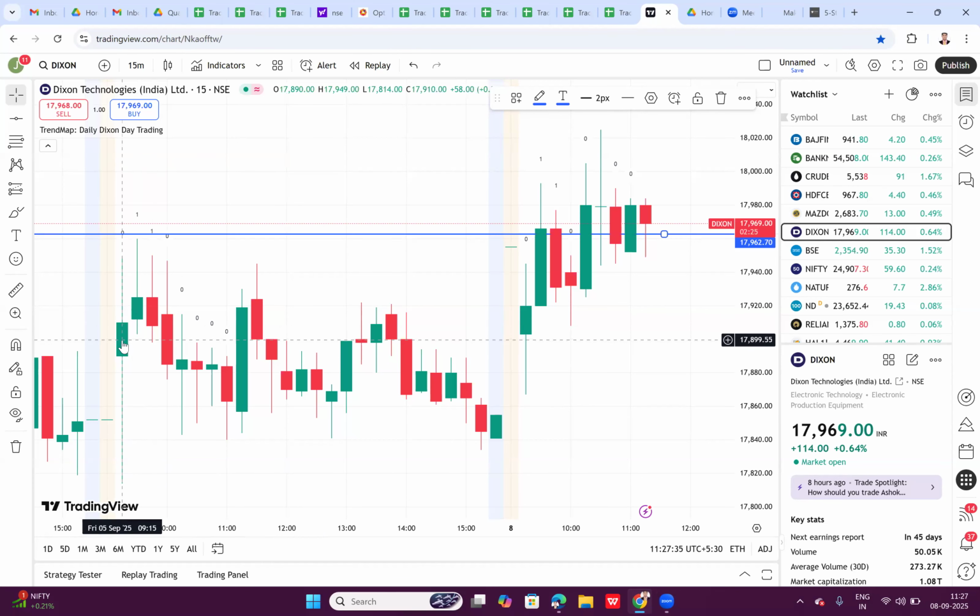On 5th September, we got a trade on the first two candles. Above the high of this one candle, we have to place entry, but entry was not triggered. So on this day, trade is not available. Because after this first buy trade, if we got any other sell trade, any other setup of 0+2, then we have to follow the first trade which is executed first. But after this buy trade, we did not get any opposite direction trade, so we place the order as per the same buy direction. Entry was not executed, so we have to avoid the trade for the day because entry was not executed till 3 p.m.